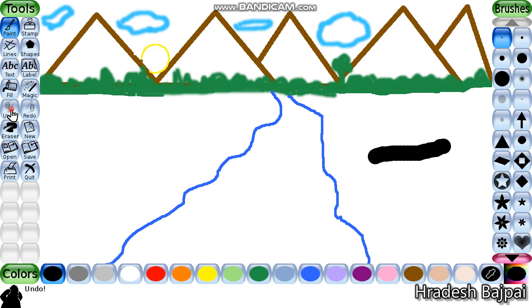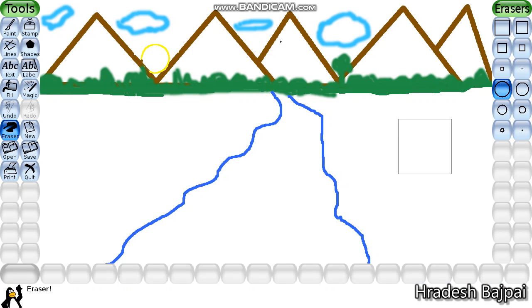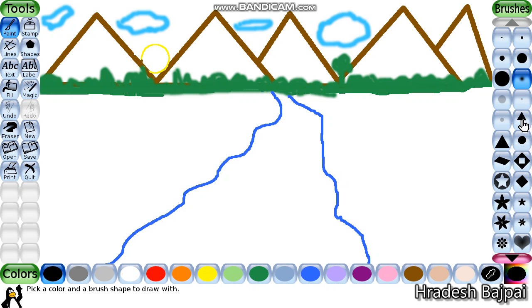Okay, so this is for the thickness of the brush, and this option is for drawing hazy things. If we want to draw anything far in our image, if we want to show that it is far in the scene, we can use this haze option. And this is for printing arrows. If you click on that, arrows will be printed here.